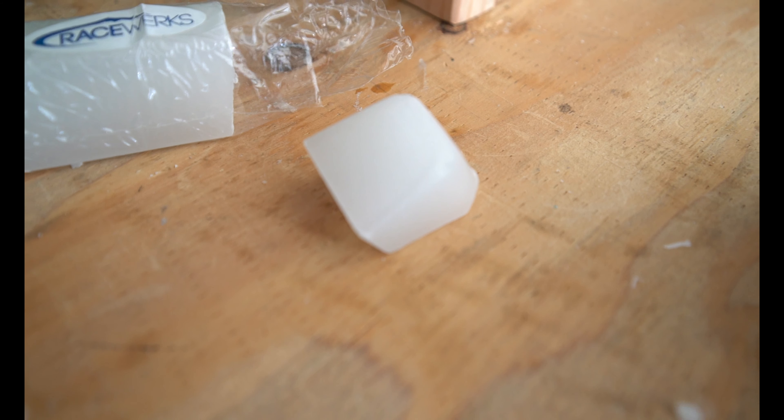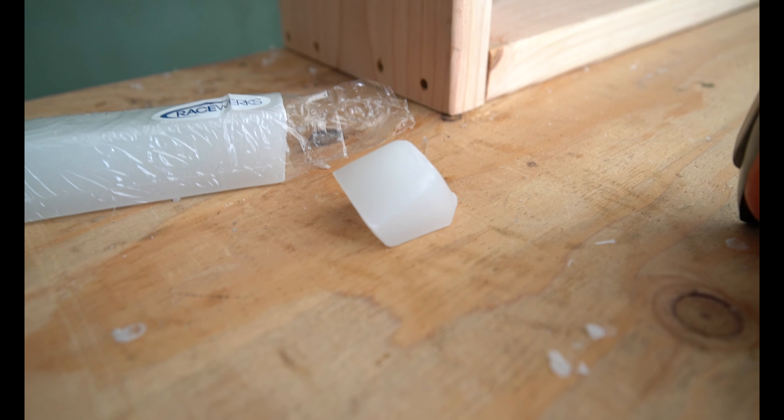You'll need the wax obviously, and you can go down the rabbit hole of wax and get wax for a specific temperature range — from cold powder snow all the way up to warm spring corn snow — and they'll perform optimally in those ranges. Or you can get an all-around wax, which is what I do, just because I don't wax my skis every day and I don't know what the conditions are going to be like next week, so I just use an all-temperature-range wax and it works well for me.